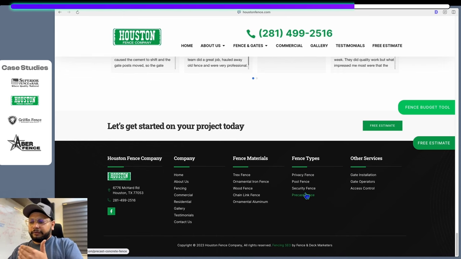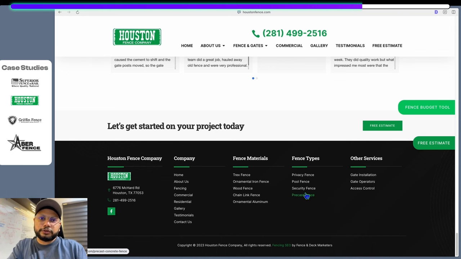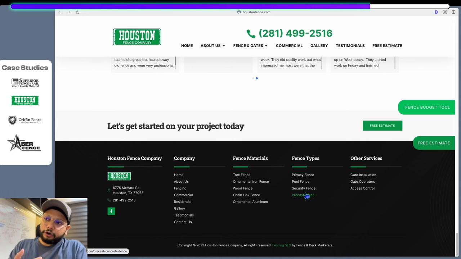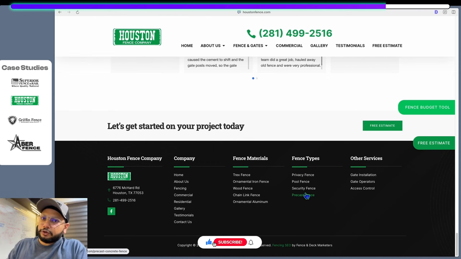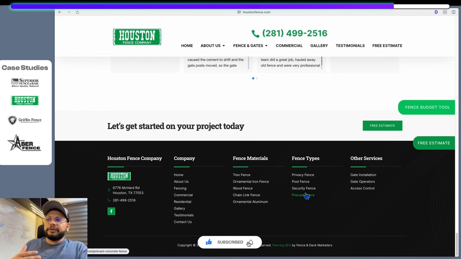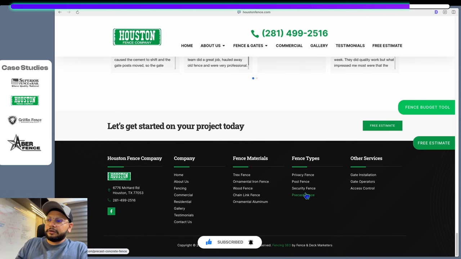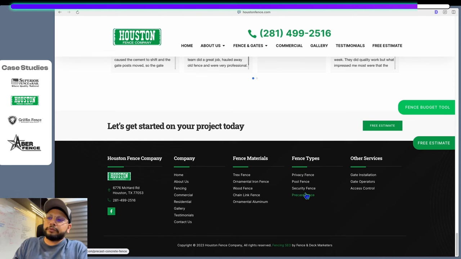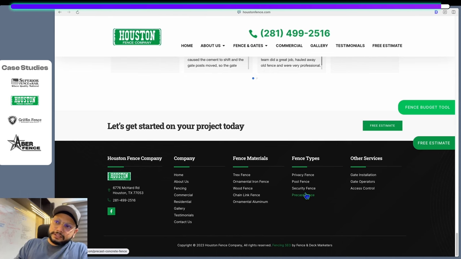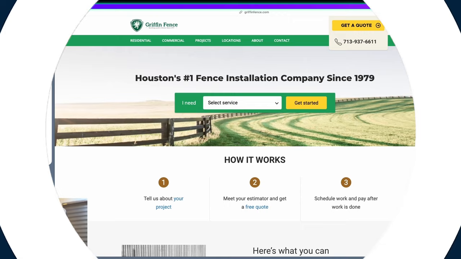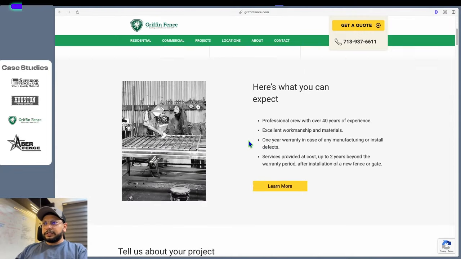So now whenever you're looking at these, you need to add this in your structure, and then if you're working for a client, you need to ask him what kind of services he or she is providing. And if it's your own lead generation website, then you need to see what kind of association you have with a fencing contractor, what you can provide and what not you can provide, because just putting everything doesn't make sense. You need to put what you actually do and what you do best, because I think that way you do not get overwhelmed with the things. That's very important. So see, this is another website.